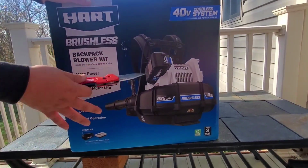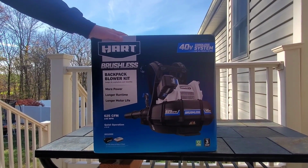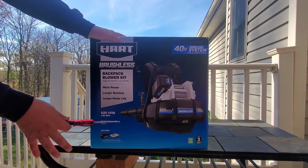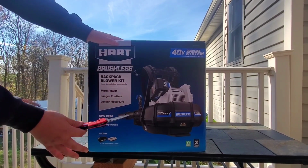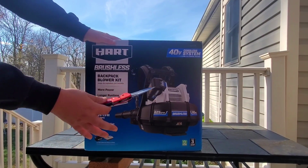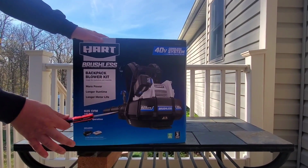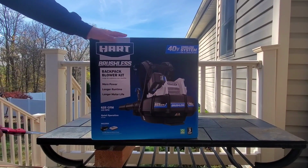It's battery powered. You can use the batteries to power other lithium ion equipment, but this is great for someone who wants a little bit more power when they're doing their leaf cleanup in their yard, and a little bit more comfortable, a little bit more convenient. Obviously you can put this on your back, takes a lot of stress off your arms, and is a more comfortable experience than a handheld. But with that, you're also going to get a significant jump in CFM and miles per hour.